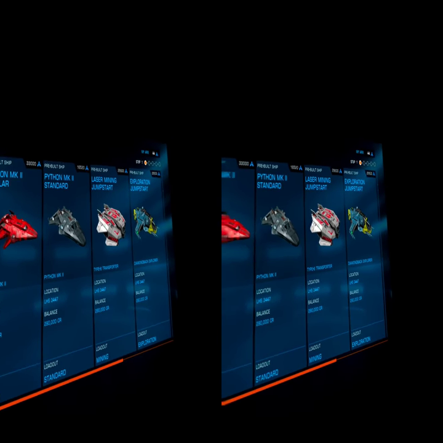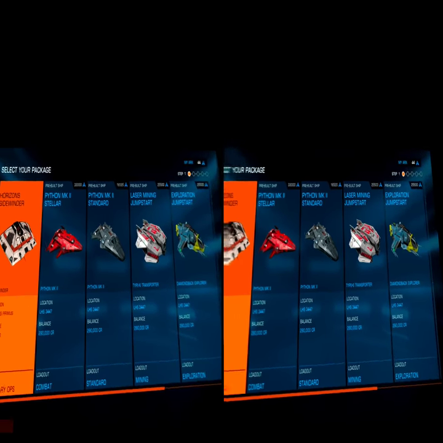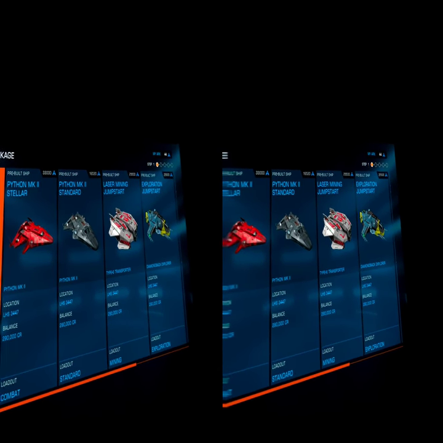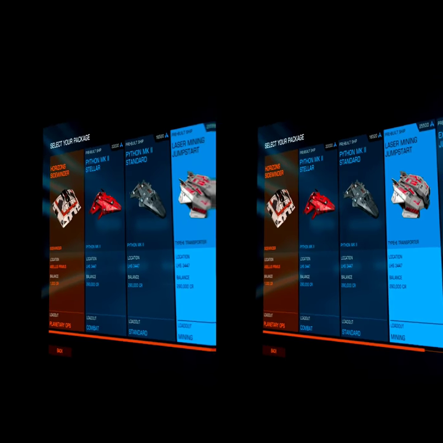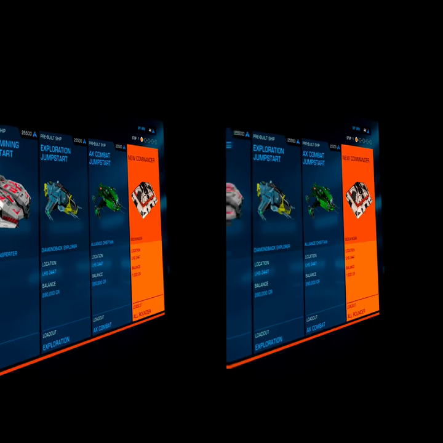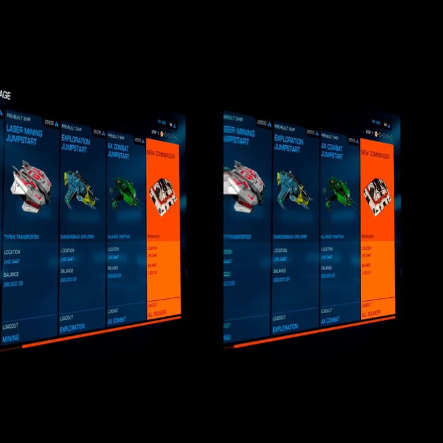I think my work here is complete. Yep, this looks like where you buy your ship. So I have 44 arcs, and a ship is tens of thousands of arcs. Looks like I went with an all-rounder Sidewinder to start. However, let's call it a day for this recording at least.